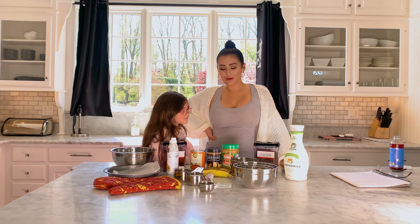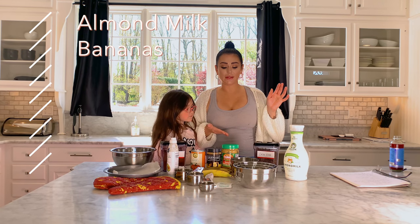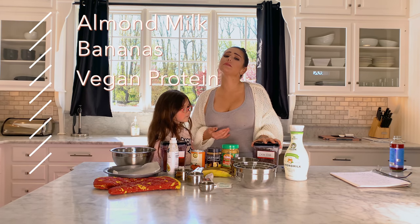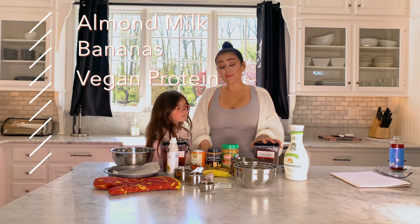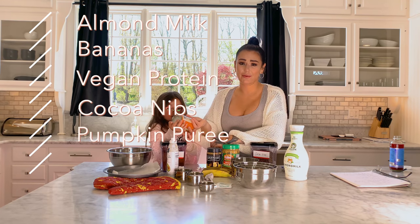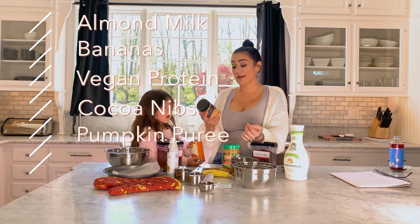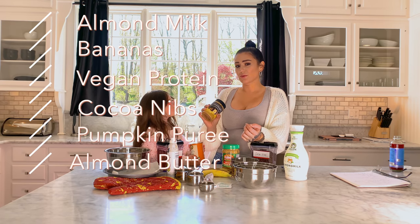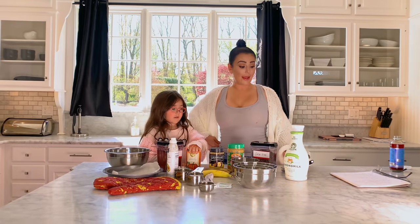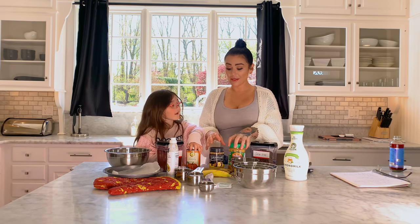So first we're gonna start off, obviously here are the ingredients. We have almond milk, 2 ripe bananas, vegan protein, chocolate flavor. They do say to use chocolate chips. I don't have any, so we're using cocoa nibs, pumpkin puree, which you don't taste. I'm obsessed with this brand, it's Legendary Foods. They have a chocolate banana flavored peanut butter spread, which we're gonna use, which is epic, and it'll go with the brownies. Okay, so Meilani, you're making them. I'm watching. I'm gonna tell you what to do.